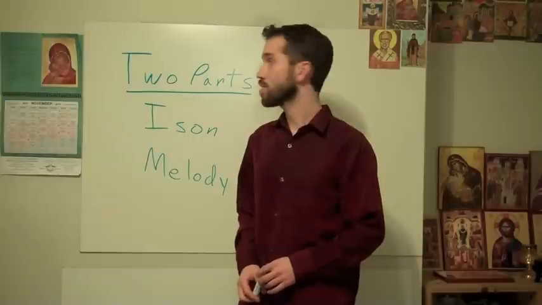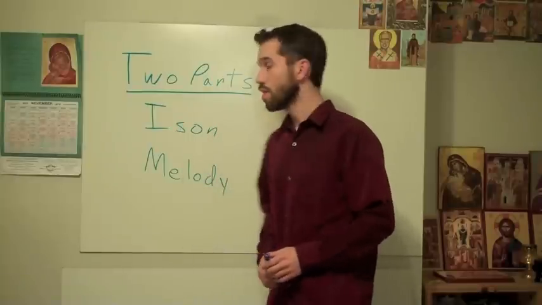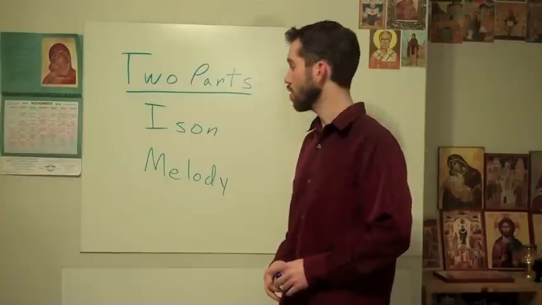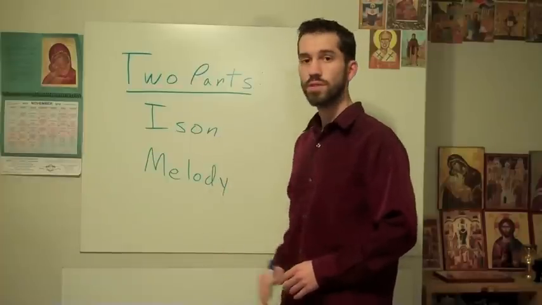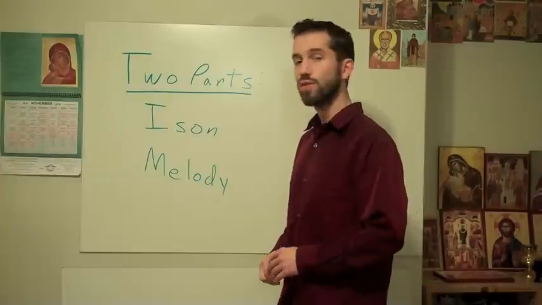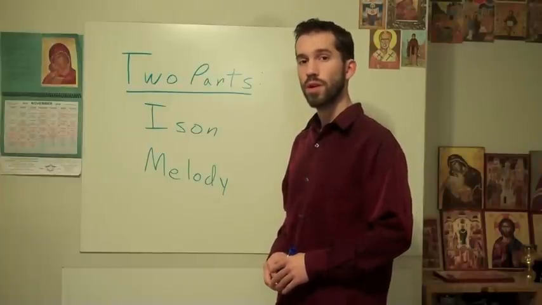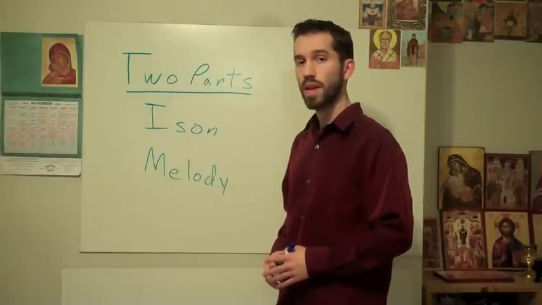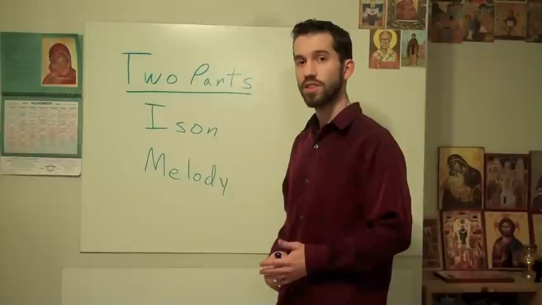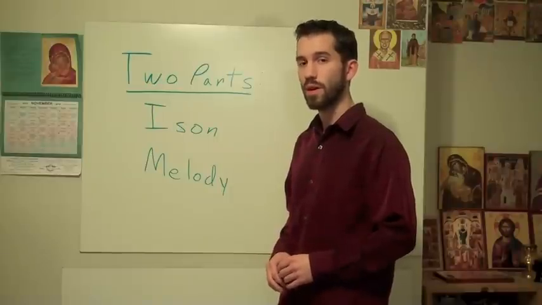Byzantine chant is composed of only two parts in general, the major part being the melody, which provides you with word painting for all the words, and the eson, which gives you the underlying foundation of the harmonic structure. Now there's only two parts. Every so often you will find three parts depending upon the hymn, sometimes in the Lamentations on Holy Friday, and sometimes in countries such as Romania they might write things in three parts.